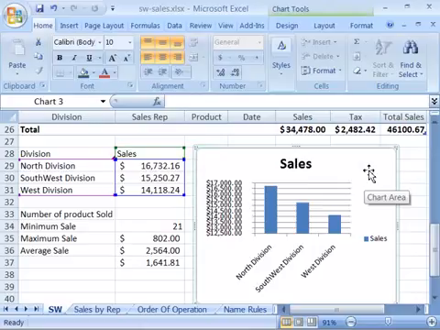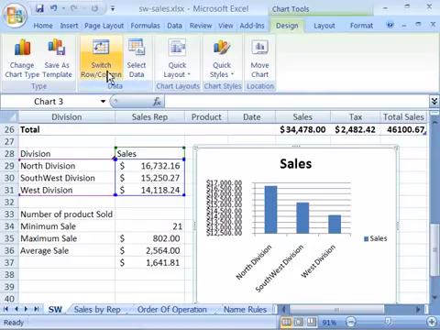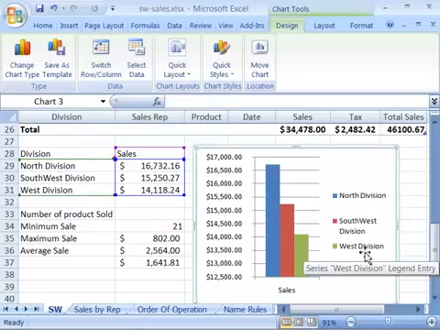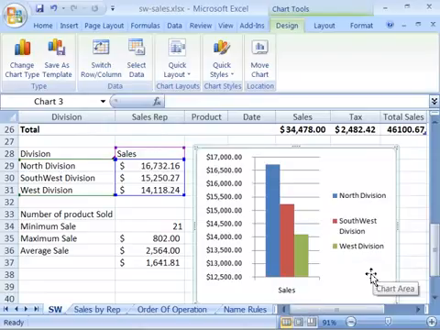So notice that on this chart I have sales in my legend in North Division, Southwest Division, and West Division down here on my x-axis. If I wanted to change the way the columns and rows are interpreted for my data series, I can do that by coming up here to Chart Tools, selecting the Design tab, and notice that I have a Switch Row and Column. If I select that, I will switch the row and column that the chart is based upon, and notice that now my legend is showing the North Division, Southwest Division, and West Division instead of just sales, and the sales are reflected down here. I have switched the row and column that is used in the data series that's plotted here in our chart.